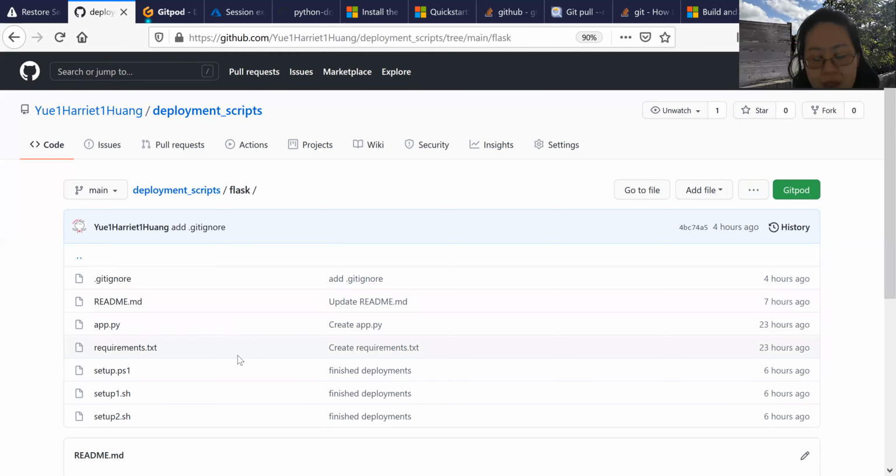Usually the Python application to be deployed to Azure Web Service needs to be named application.py or app.py. This is how Azure Web Service can identify your Python application. So there we go. This is pretty much how you can deploy a simple, easy Python web application to Azure Web Service. Isn't that very easy?